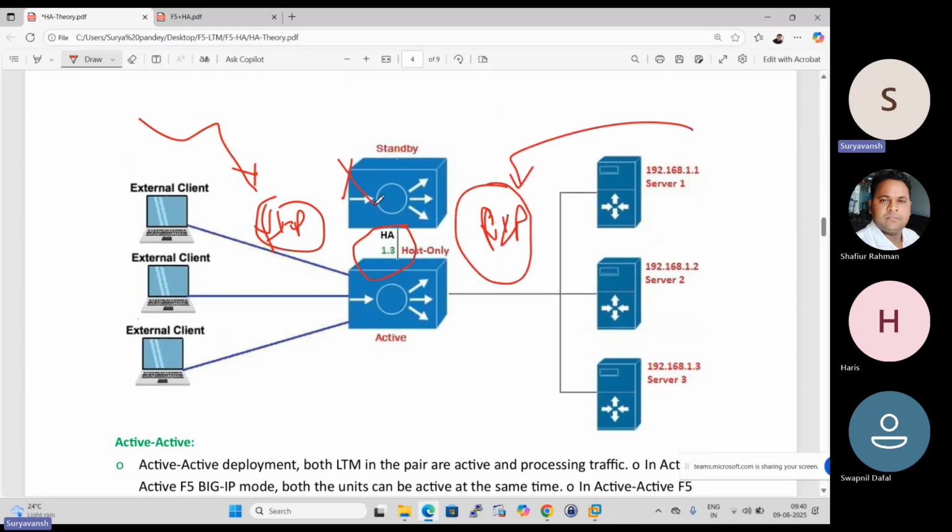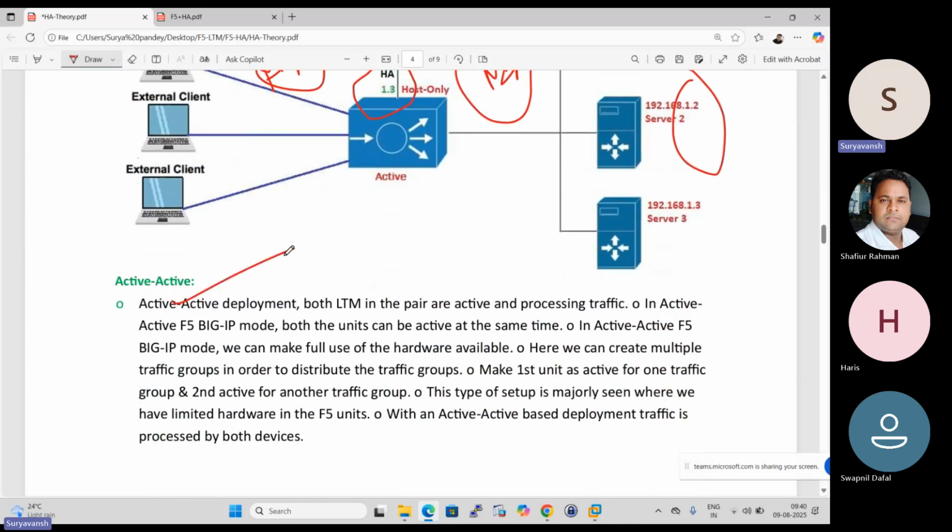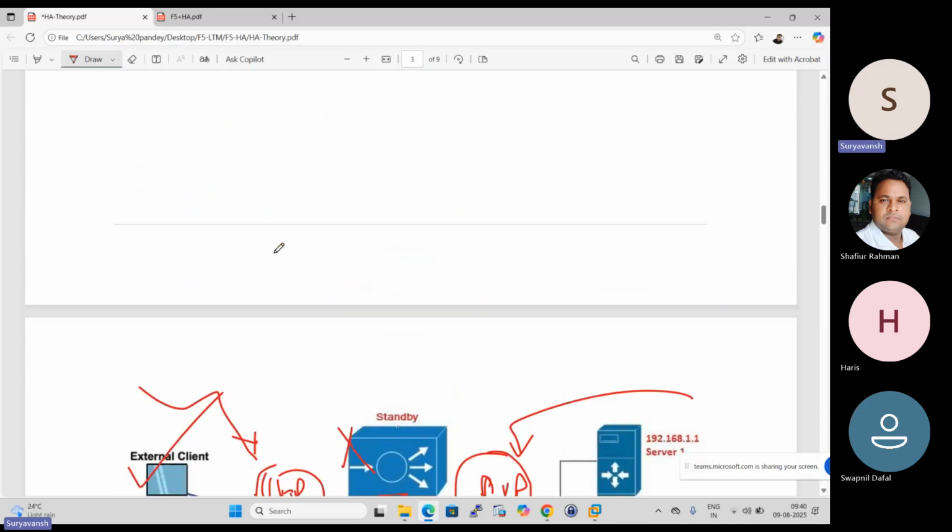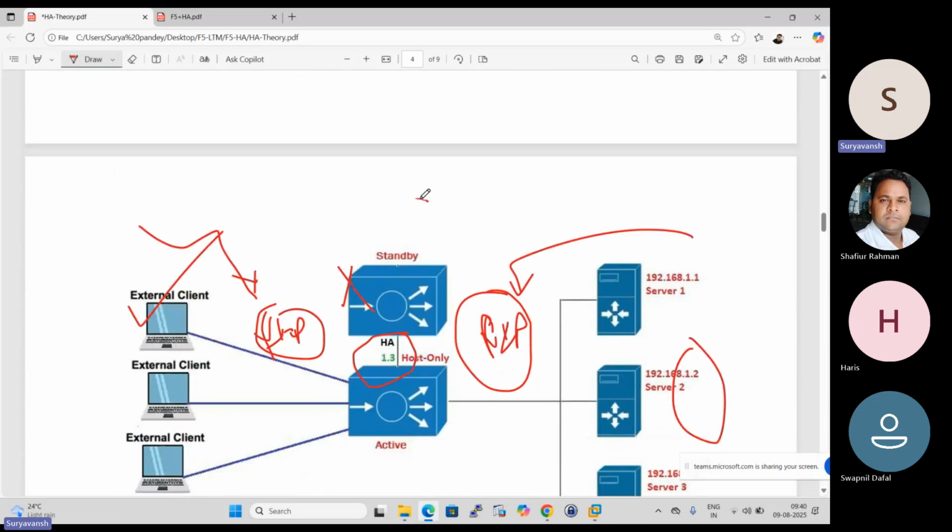So for example, if this box goes down, there will still be no impact on the external client who is accessing our backend application server, because this is the VIP, not the actual interface IP, and GARP comes into the picture to get things handled. Then we also have active active setup, but mostly in production we have seen active standby setups.